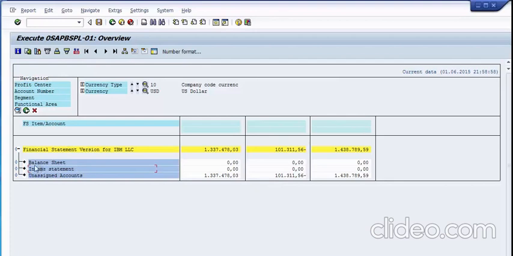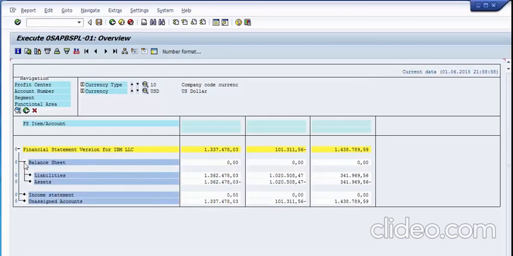So if you expand this balance sheet part over here with this summation sign, if I click on that, it will give you the breakup. And once I click onto that, you can see the breakup has been provided to you, and it says the liabilities is this much and the asset is this much. Sorry, the liabilities in 2015 first quarter is this much, and then 2014 first quarter is this much, and the difference has been given to it.